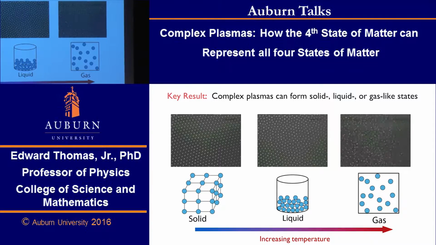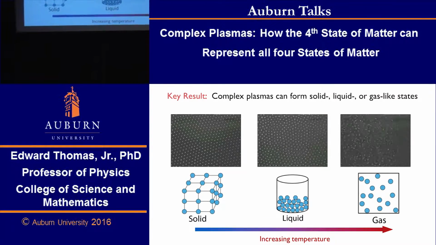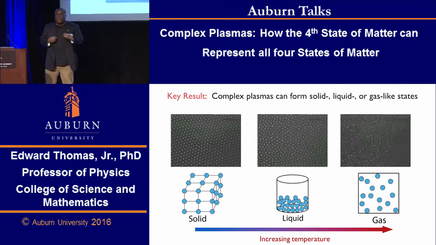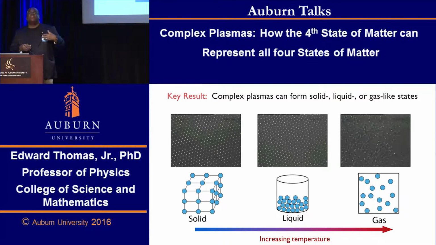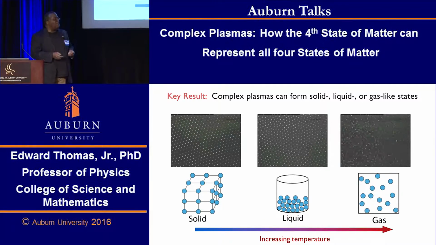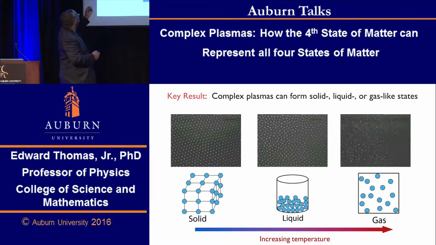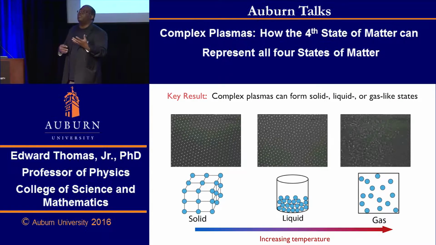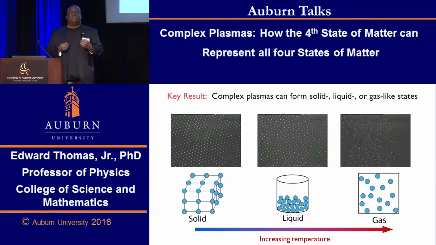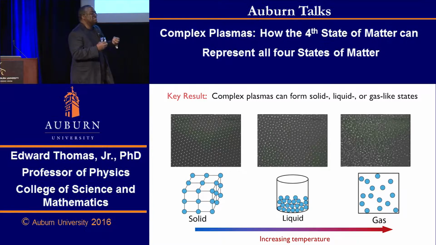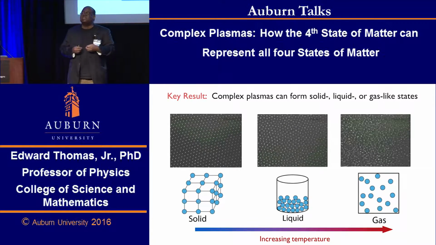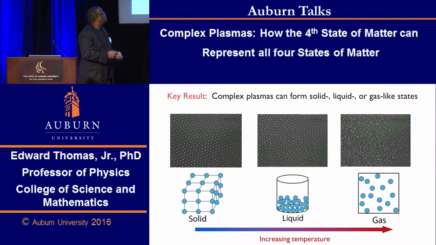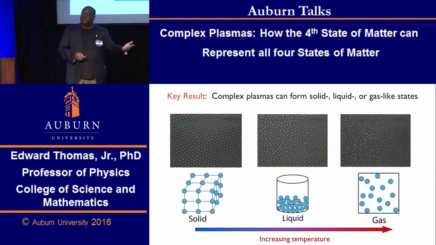Now, one of the really key features of complex plasmas is that by adjusting the temperature and the conditions in the experiment, we can actually make a transition of the dust component, the particle component of the plasma, to actually begin to behave solid-like, or liquid-like, or gas-like, all by just simply controlling the conditions in the experiment. And the beauty of this is that means now where you normally can't see the individual atoms in solids or liquids or gases, you can see the particles in this system and actually be able to study the physics of all of these types of systems while inside of a plasma environment.